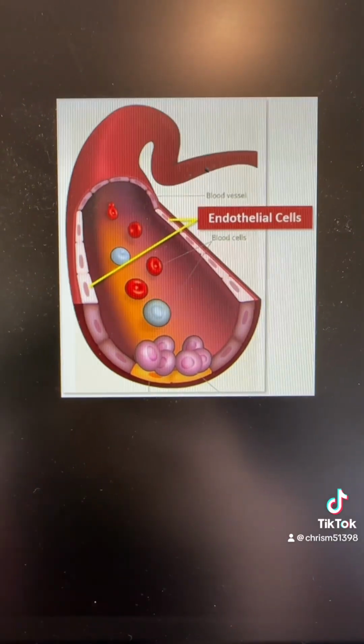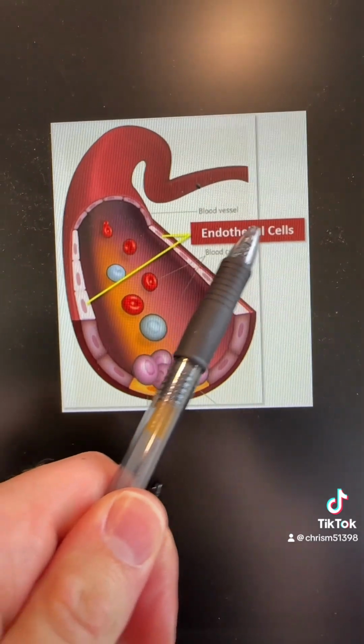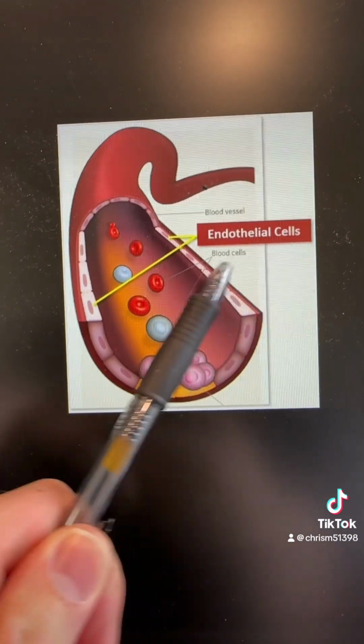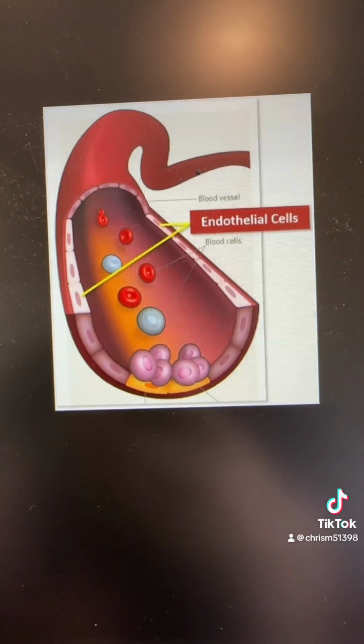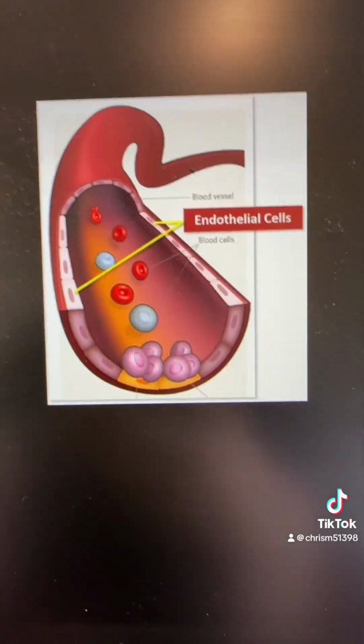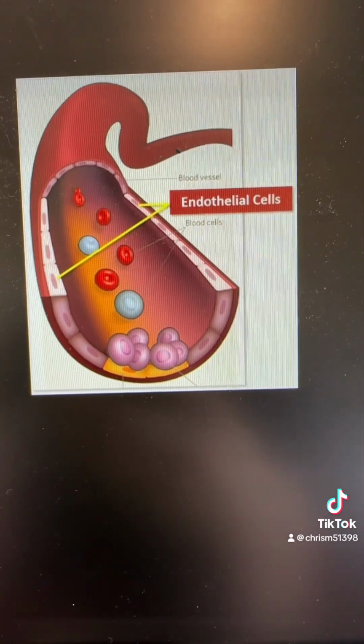The process of cirrhosis also damages the endothelial cells within the hepatic sinusoids. Endothelial cells line the inside of all blood vessels and play an important role in regulating vascular tone. Combine this with the fact that vasodilators like nitric oxide are downregulated within the liver and upregulated within the portal venous system. This leads to more blood and volume pooling within the portal venous system, leading to increased portal hypertension.